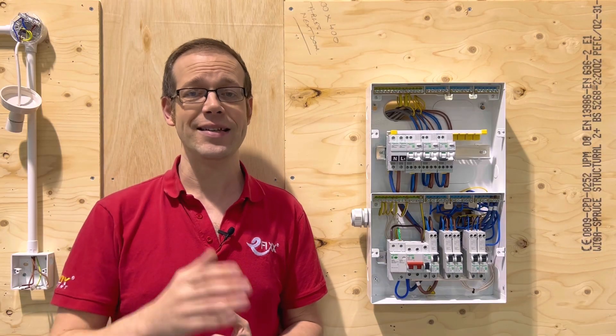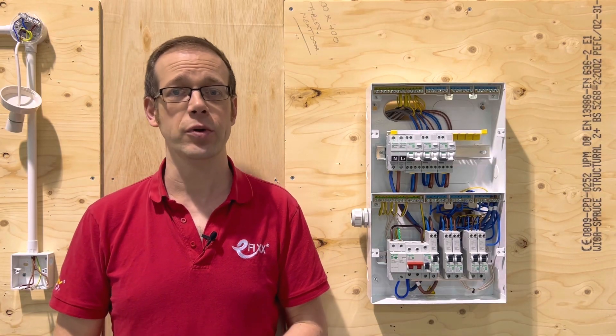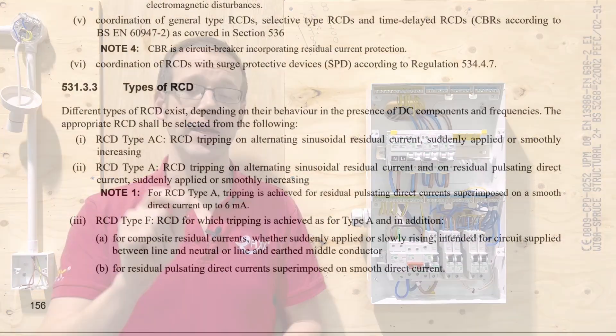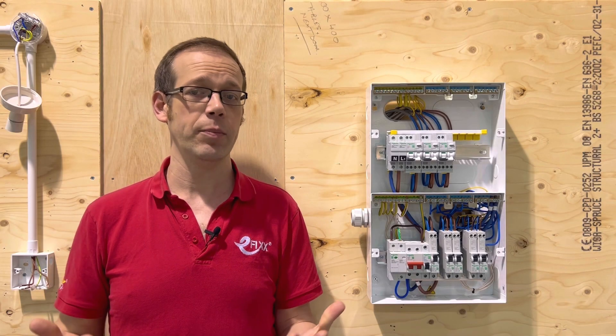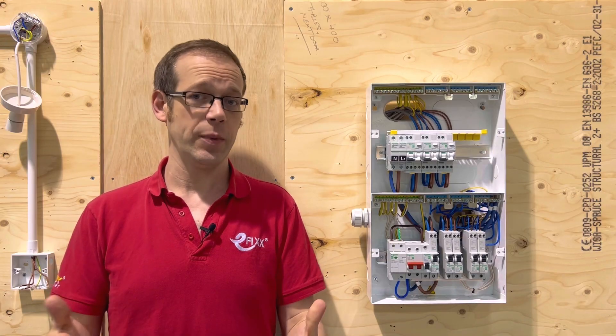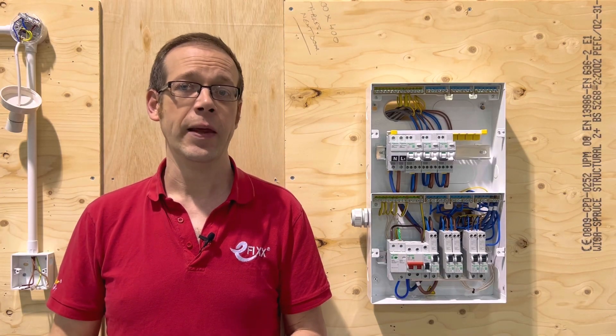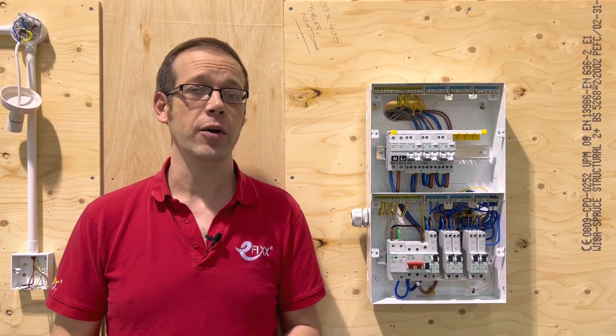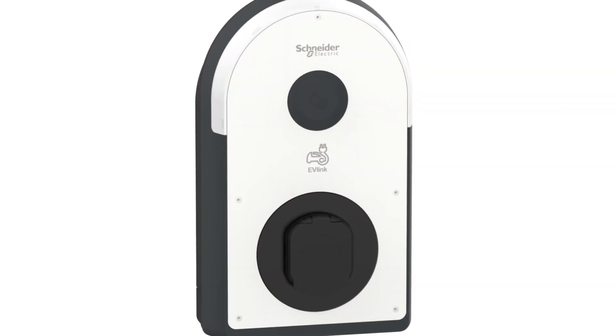And in addition to all of this information the 18th edition of the regs brought in references to different types of RCD in regulation 531.3.3. These types of RCD had been around for some time but with the increase in DC leakage within electrical systems the standard type AC RCD is becoming less and less appropriate for additional protection as they can be blinded by DC current injected into the system by electronic loads and fail to operate as desired. Now the type A is becoming the standard RCD as it can tolerate up to 6 milliamps of DC current flowing into it before it becomes blinded. Moving up the scale there's also a type F and a type B which can cope with increasing amounts and types of DC current. The type B may well be necessary on EV charge point installations in certain circumstances.